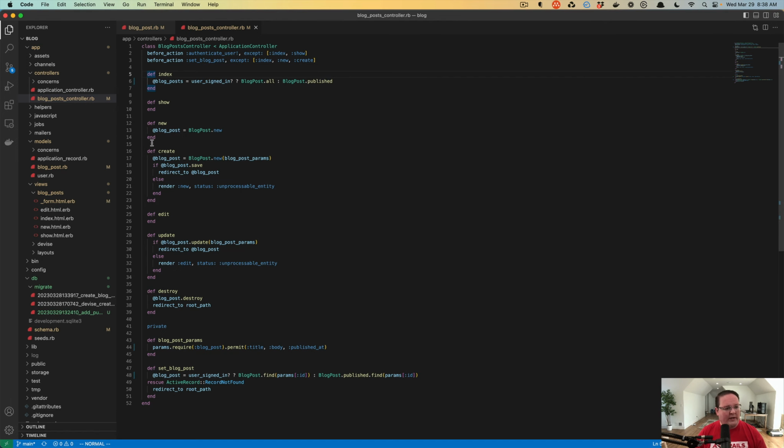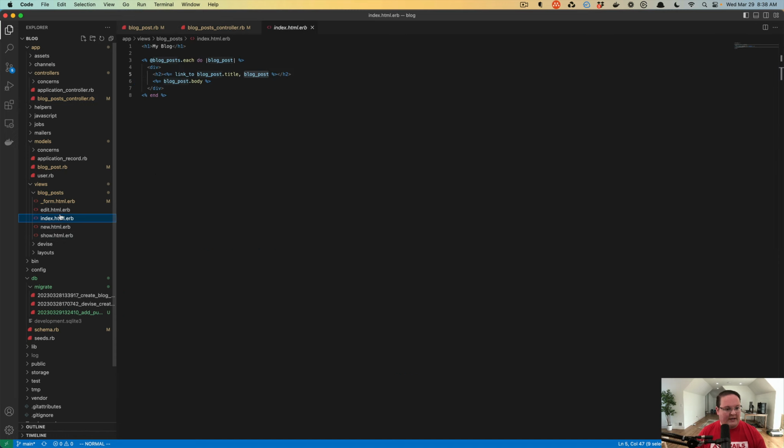So what we can do is we can go into our view for the index, and next to these, we could say if the blog post is in draft mode, then we could say the word draft and maybe a little div here.